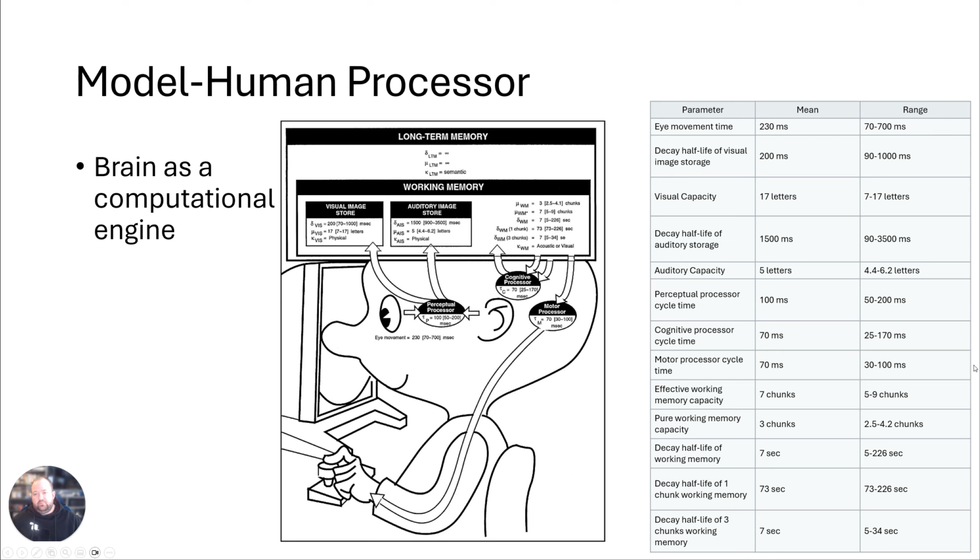This is also where we get the 7 plus or minus 2 rule about the amount of chunks that we can keep in our mind at any one time. You see that down here, effective working memory capacity, 7 chunks, plus or minus 2, 5 to 9. These have been largely validated through significant efforts of empirical study. But keep in mind the sheer differentiation of humans, as well as different perceptual shortcuts and things that we learn. These may not be completely authoritative, but they're a good starting point to be aware of.